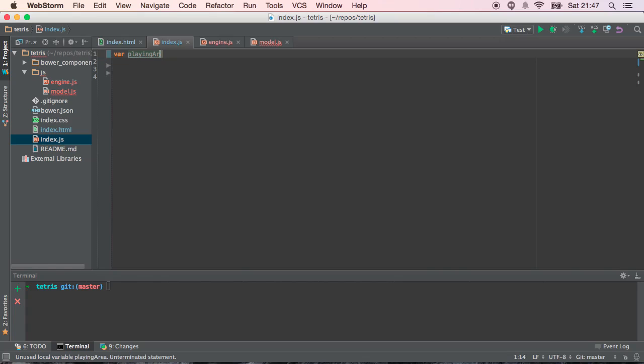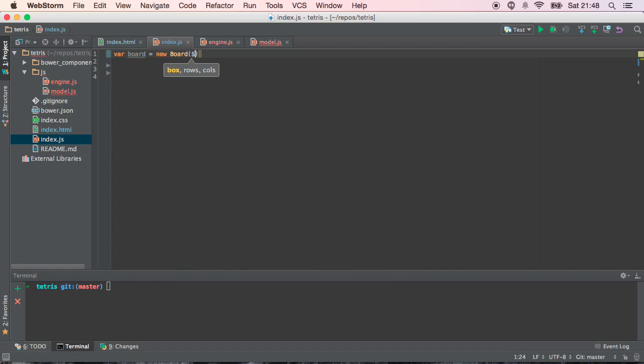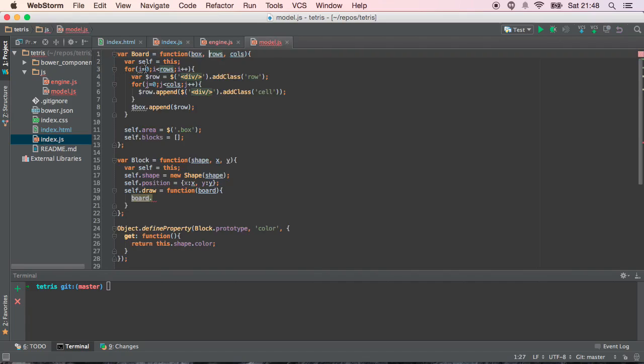Or, we can call this board equals a new board, and then we're going to pass in the selector for the box, and then how many rows? 20 rows with 10 columns each. So that's essentially doing exactly what we were doing before. Now it's all just getting passed in.